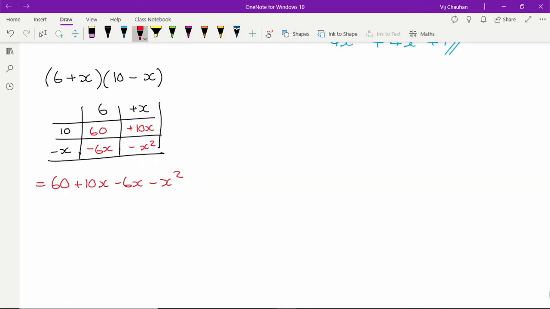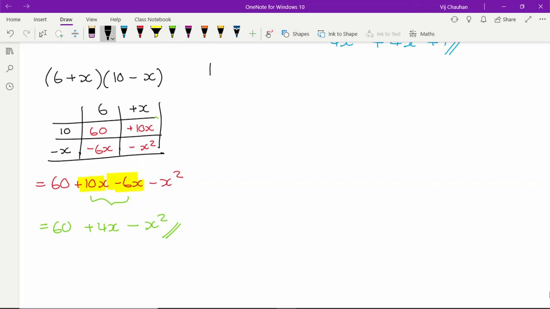Now, as we've said, the only things that you need to combine are the things with x's in this particular case when you're collecting the like terms. So here I've got 60, which stays the same, and I've got 10 minus 6, which is positive 4x, minus x squared. So it really is important that you're understanding where the like terms are. It's not always going to be necessarily these two terms. It all depends on how you write them. So again, it's only the things with single x's that you tend to find that you are combining.